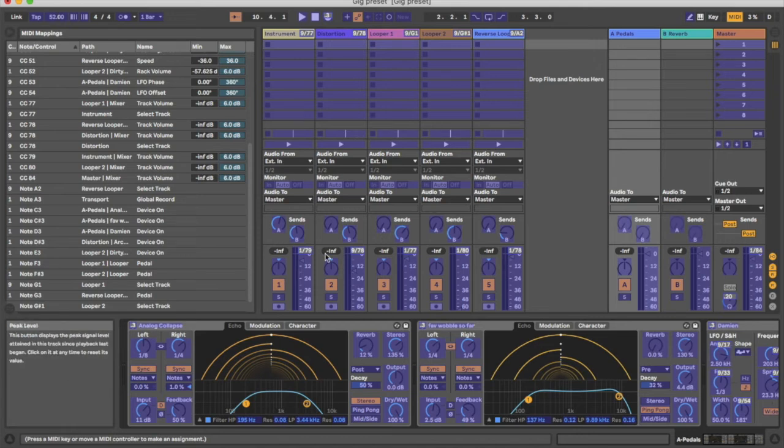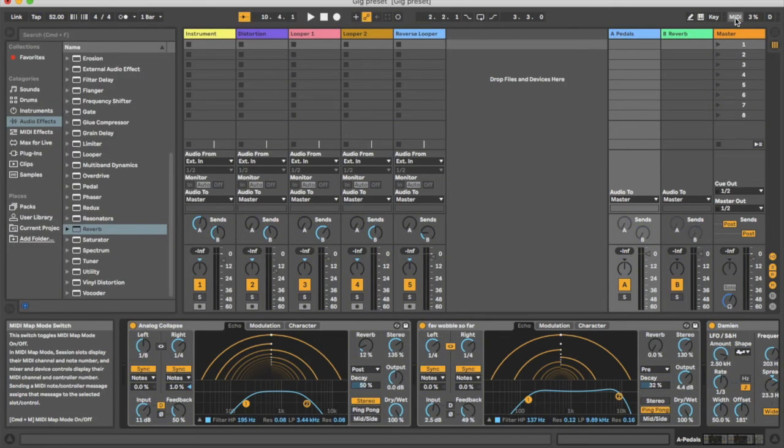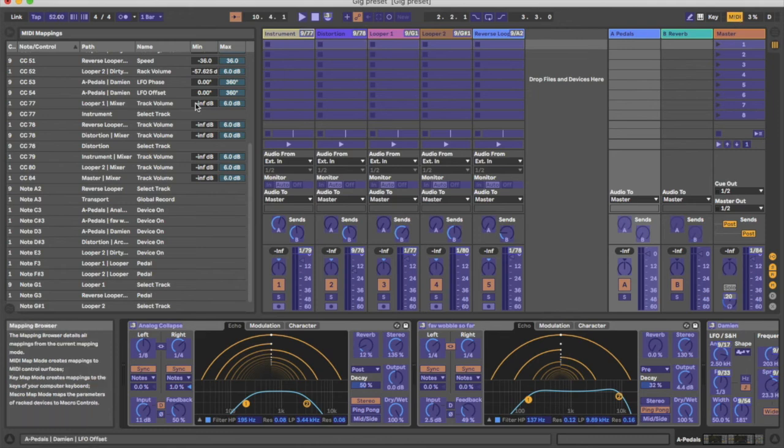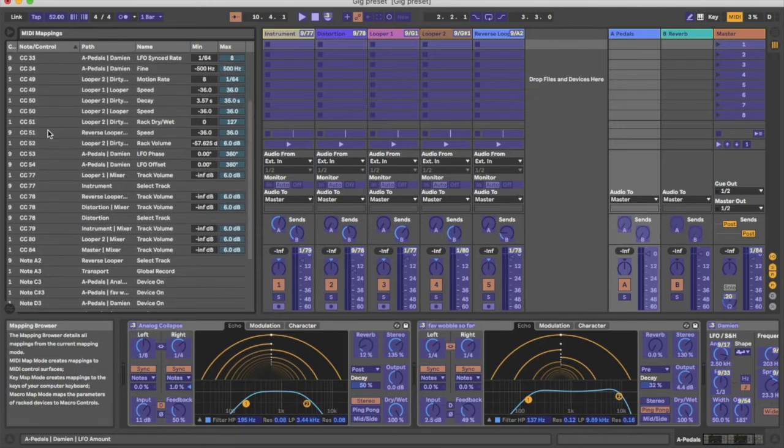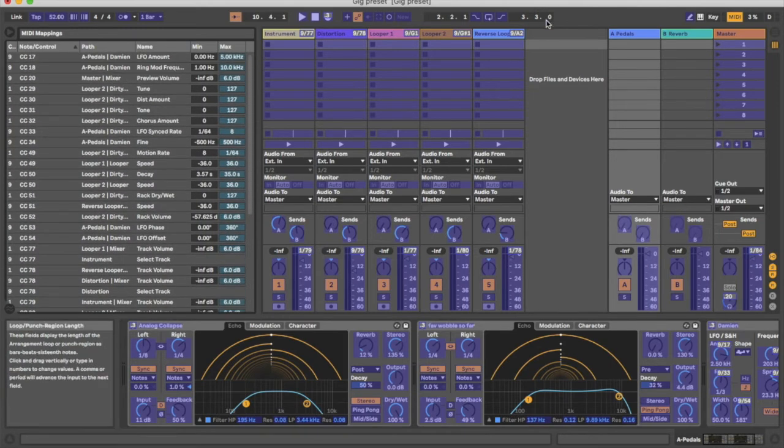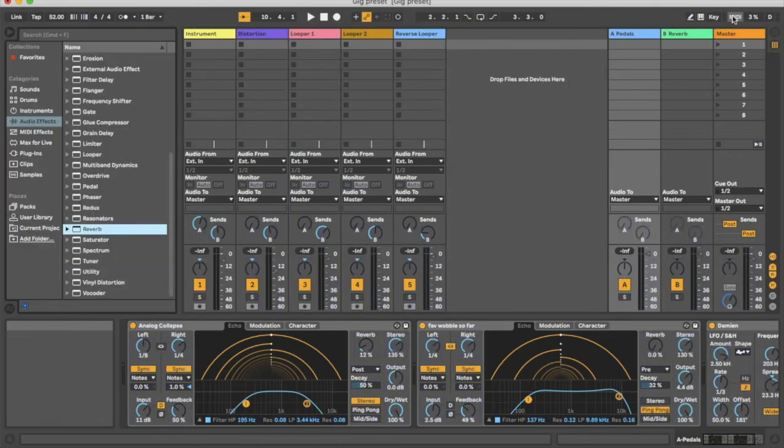That's basically how it works. So you just click on it, and then you would click the corresponding button on your device. You hit MIDI, and it's as simple as that. It keeps track of everything too, so you can see where it says MIDI mappings. These are all the things that I have MIDI mapped. So it's pretty amazing what you can do with it.